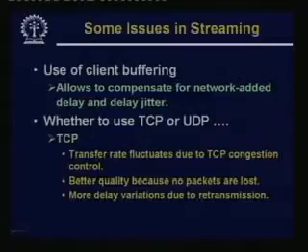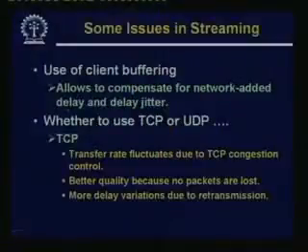Now here there are some issues. Normally we have client buffering. Client buffering says that as soon as the packets start arriving at the client side, don't start playing immediately. Keep a buffer. Start playing only after a certain number of packets have already arrived in the buffer, so that after you have started playing, if there is some delay in some future packet, you can compensate for that delay by using that buffer. So this buffering helps to control network-added variable delay and jitter to some extent.